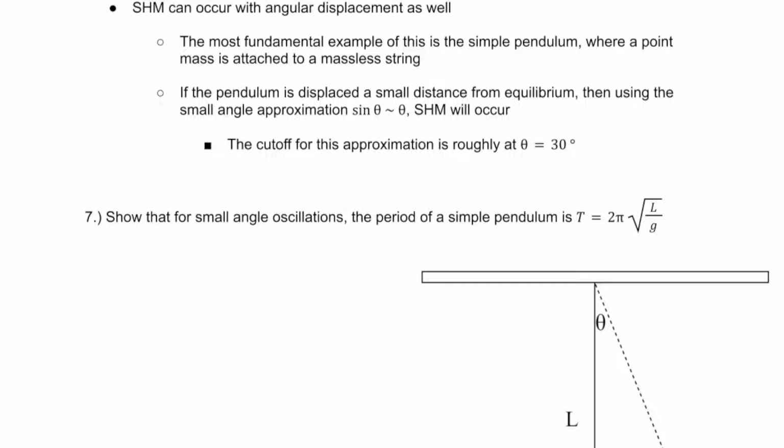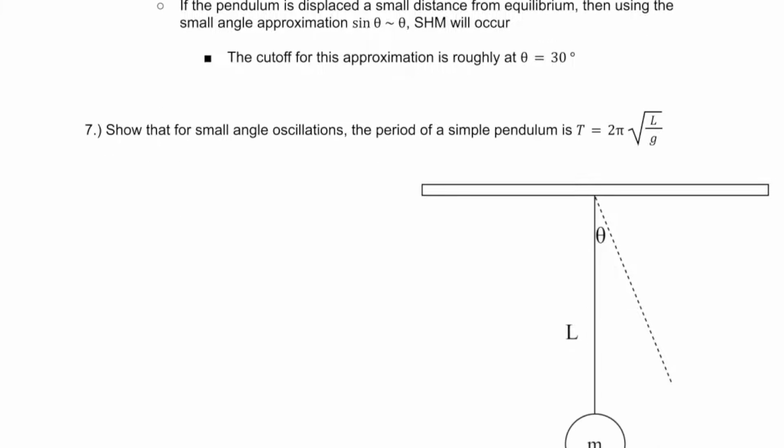As long as our oscillation angle is small, we're able to make the approximation that a pendulum is simple harmonic motion. And I think it's more illustrative why we have to make that approximation when we actually work out the math of this. We're just going to start with that, but realize that for small angles, this is a very, very good approximation. Show that for small angle oscillations of a pendulum, we get the period equation as 2 pi times square root of L over g.